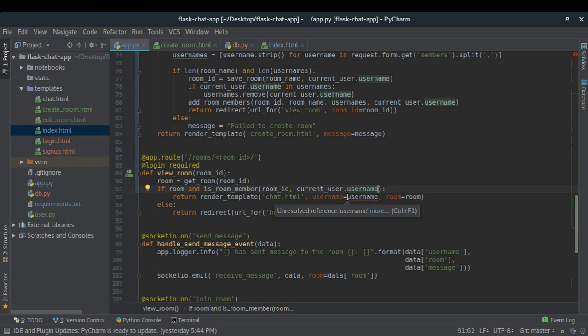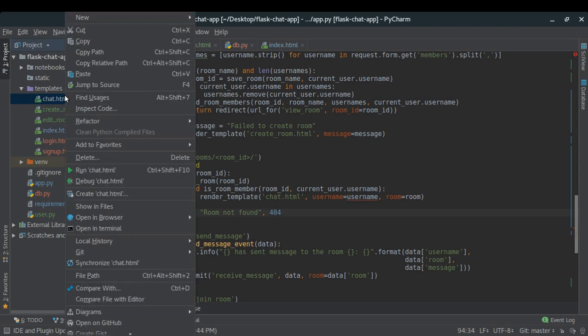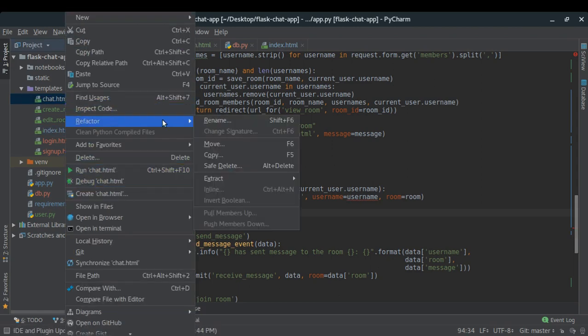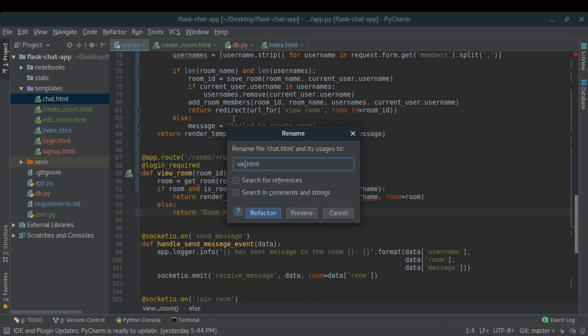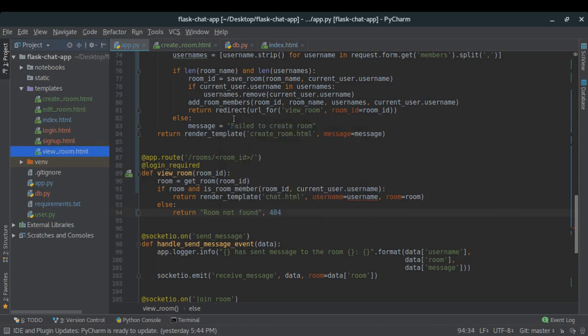And if that is not the case, then I'm going to return room not found with a 404 status code. And here chat.html, I'm going to rename that. I'm going to call it from now on view room.